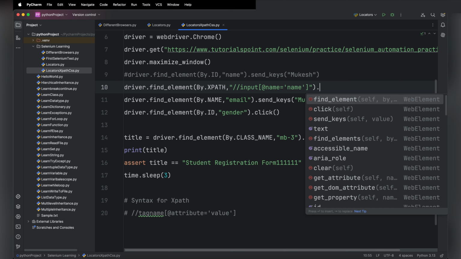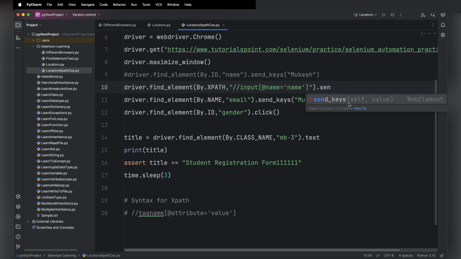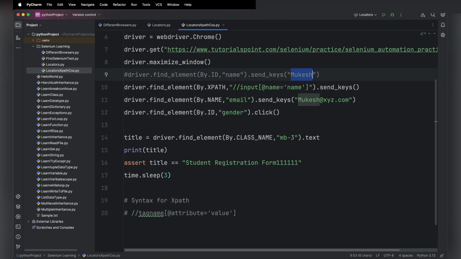Then again the same, send keys, whatever you have used here, and it is Mukesh. Both the lines will do the same thing, but here we used the ID locator to find this particular web element and then send the keys, and here we are using the Xpath. That is the only difference.